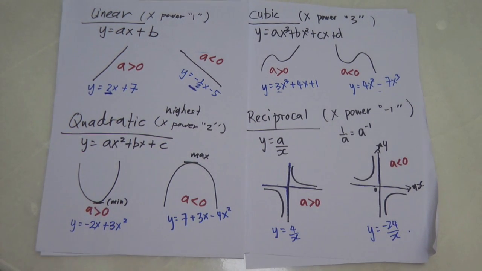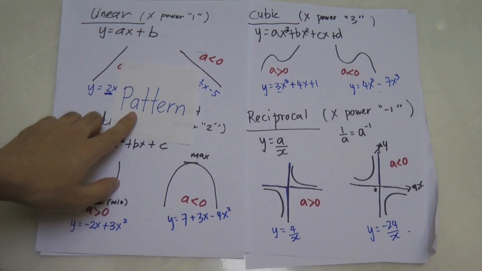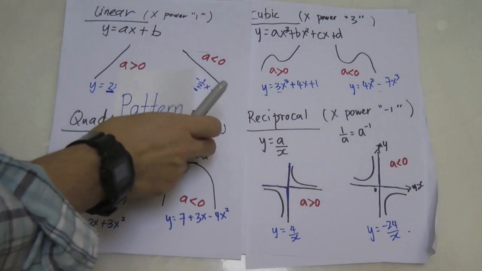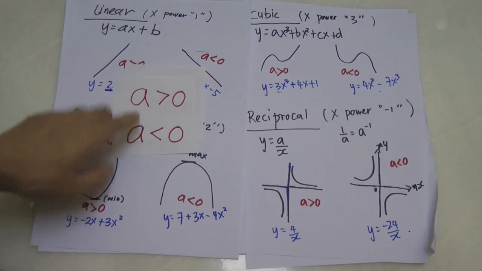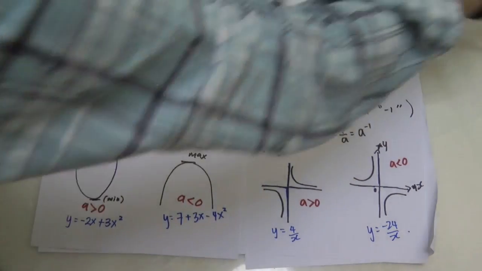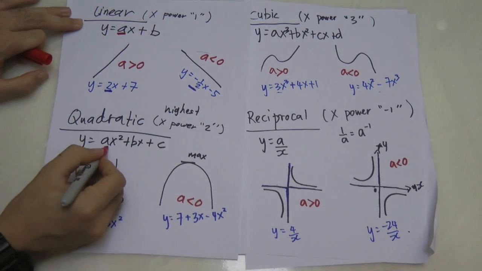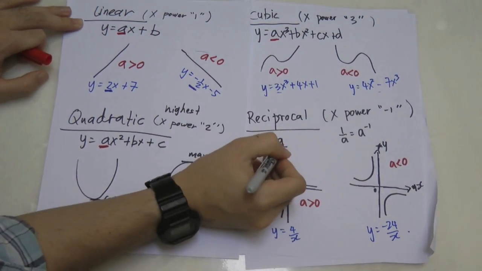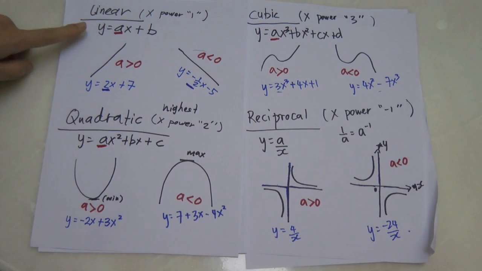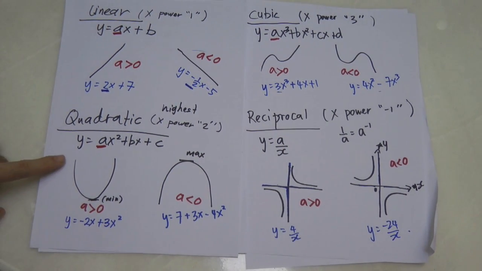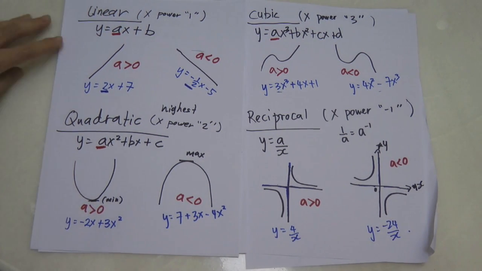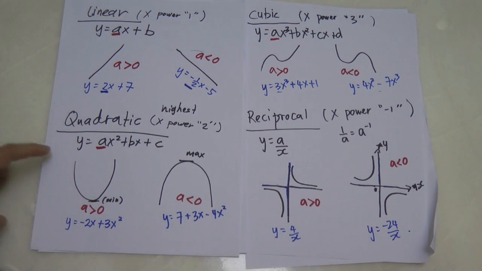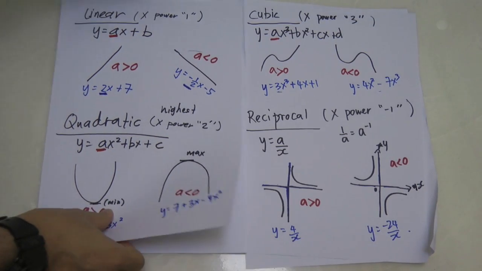Something very important is, if you want to decide the pattern of the graph, you need to base it on whether a is bigger than 0 or a is less than 0. And a is always the number beside the highest power of x. Please remember the position of a. The other thing is you have to make sure y is the subject. You cannot have 2y or negative 3y or y over 4. You must move whatever number or alphabet you do not want to the other side. Make sure you make y the subject. If you understand this one, then we move on.